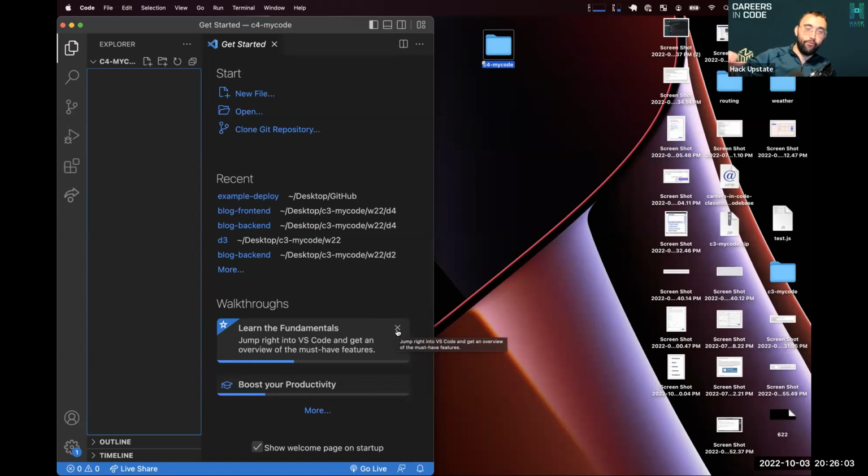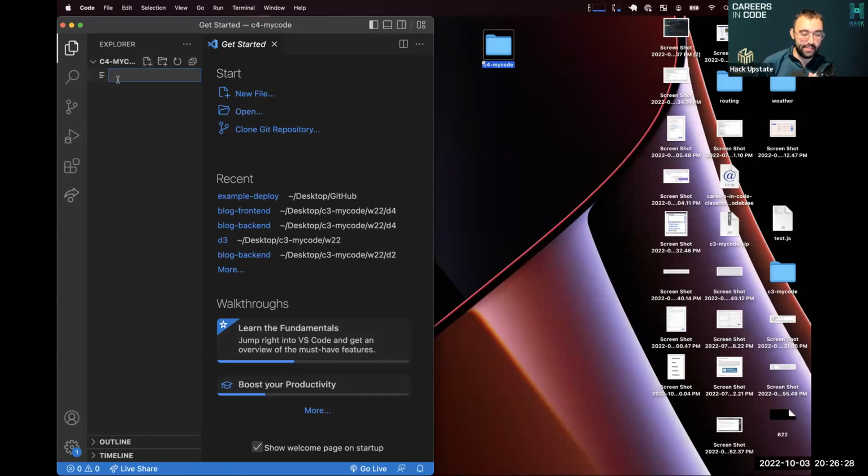So we solve for that on day 1 and say, hey, your code's not going to sync. And when we get to week 6, we're going to go over Git and talk about backing up your code and all of that good stuff. But to prevent this My Code folder from syncing up to iCloud, we're going to hit this little plus icon on new file, not new folder, just on new file.